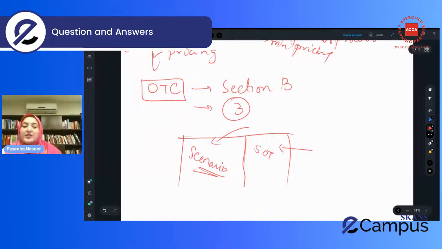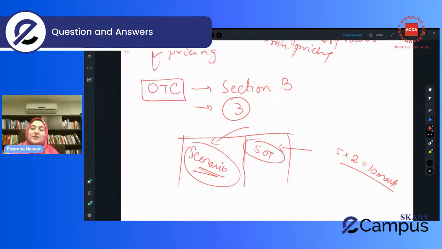The 5 objective questions are not going to be shown in one go, so you'll have to move your window to get to know all the 5 questions. But OT case questions are one scenario, and with one scenario there are 5 OT questions. Each question is for 2 marks, and the total score for the 5 OTs attached to one scenario will be 10 marks, right? So one OT case is for 10 marks.